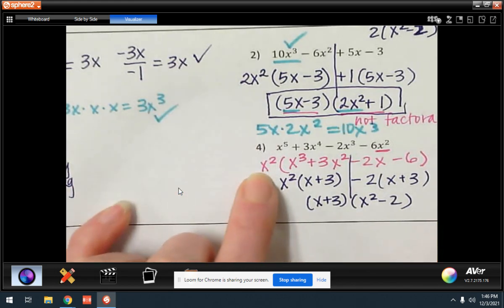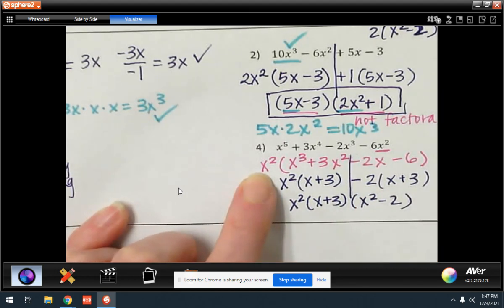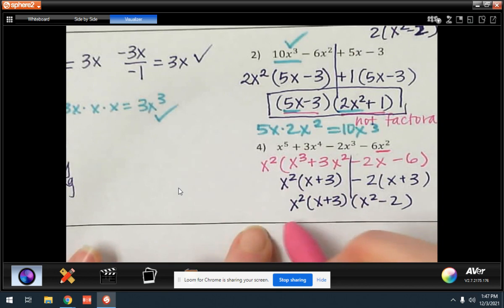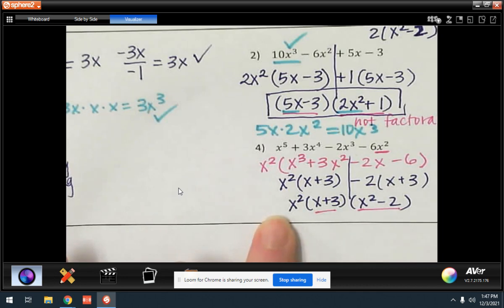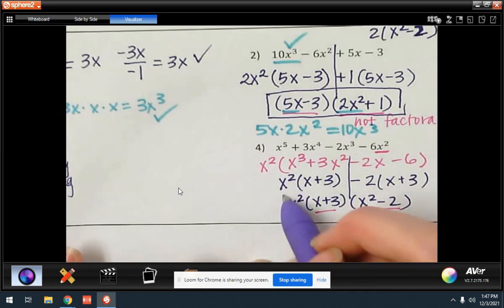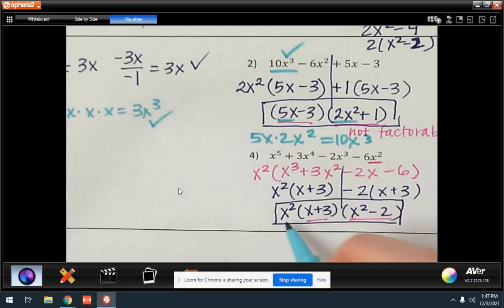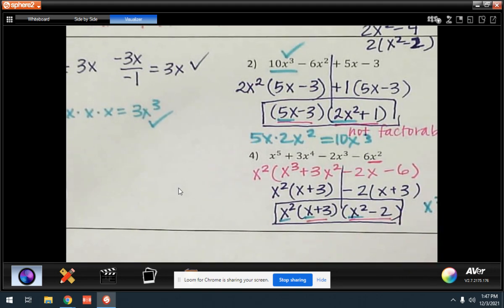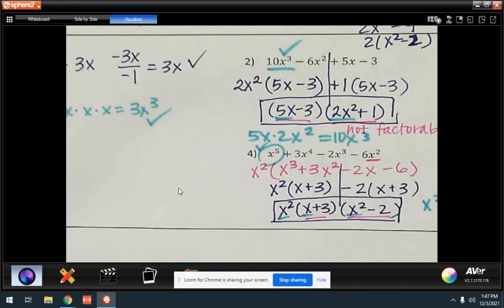And do not forget your GCF. Bring him back for the final answer. Okay, and so looking at what we have, this is a single term, so of course you can't factor that. This is linear. Love that. There's no numerical GCF. And this is not a perfect square. And so we're done with x squared minus 2. Box it. And before we click next, we're going to multiply x squared times x squared, which gives us x to the 5th. And that is our first term.